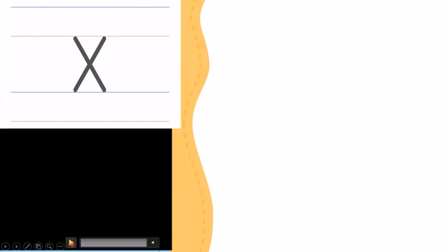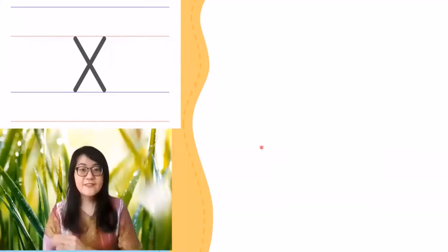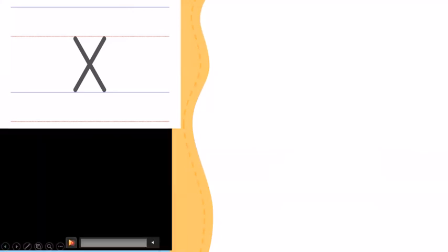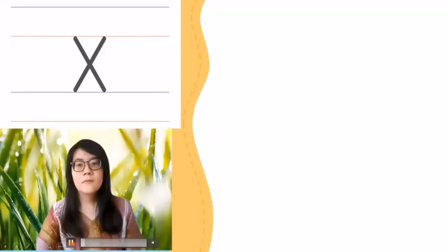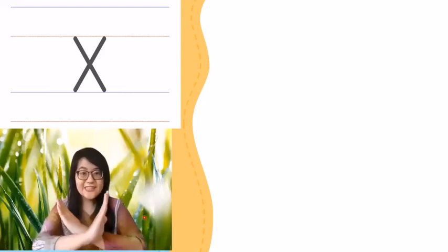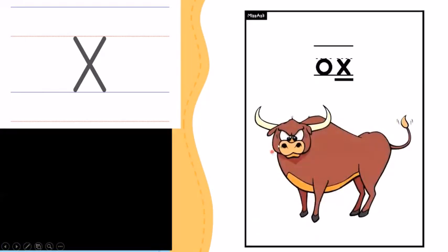As for the sound of X, okay, use both of your hands. Guna dua belah tangan, dua-dua tangan. Let's start. Again. Let's read.